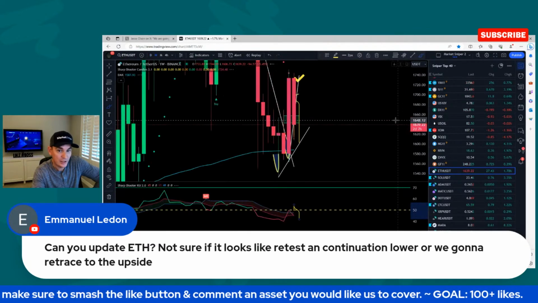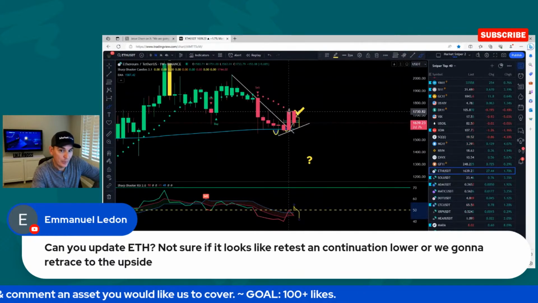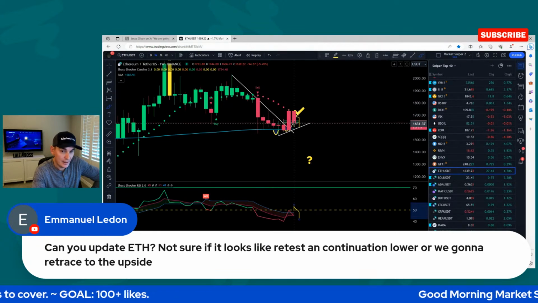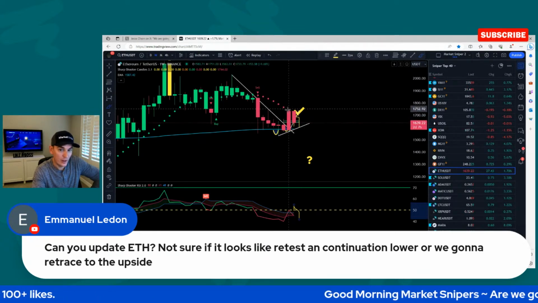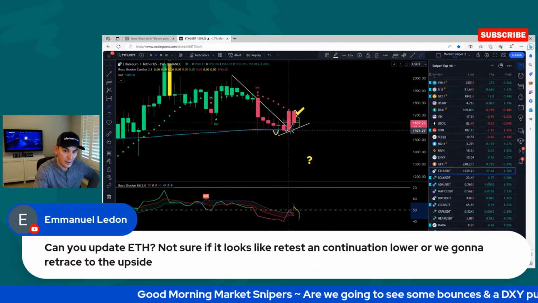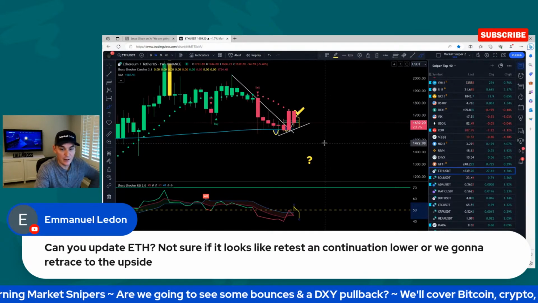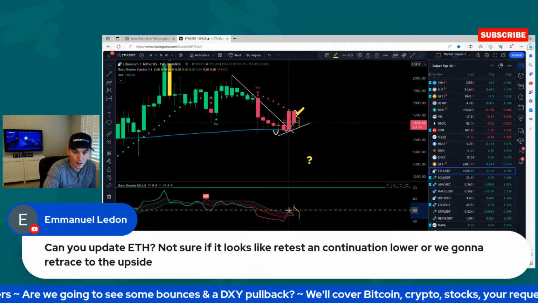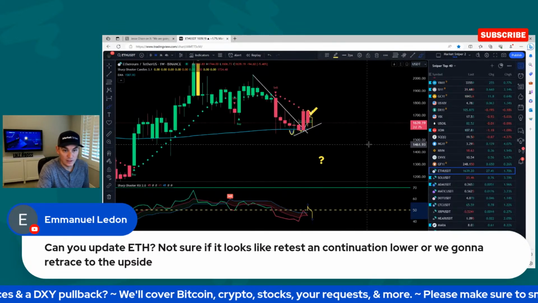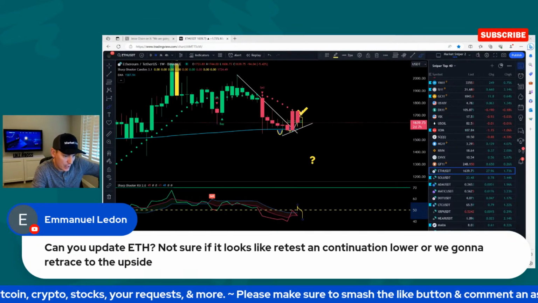Let's look at the weekly chart. Weekly chart is still bearish, right? And price came back up into the trending dots and got rejected. So kind of waiting to see, is this going to be that lower high, right? It's not confirmed yet. You'd have to take out this low here for this to be confirmed. But this could be that lower high on the weekly chart, and then if so, it would continue downwards from there. So that's Ethereum. What else do we have?